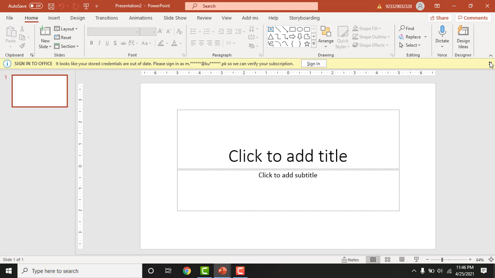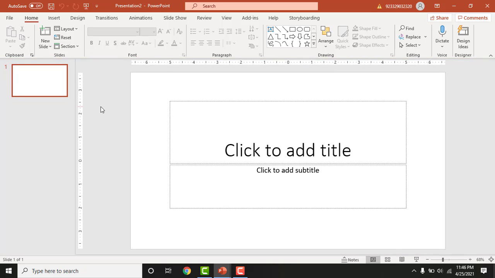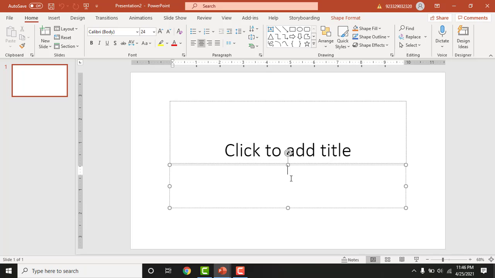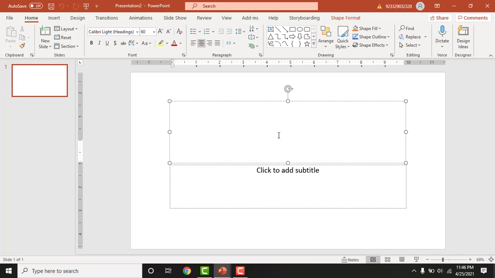Now this is the slide that has been created for us. So you can see this is the start slide here. Now here you can write anything according to your topic. For example, I want to write about computers, like computer.